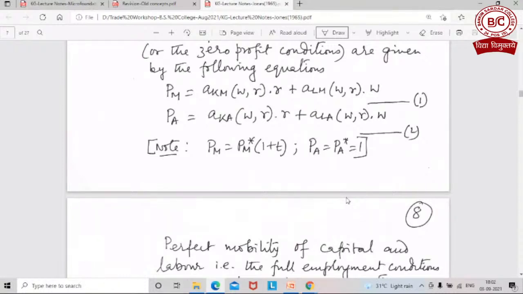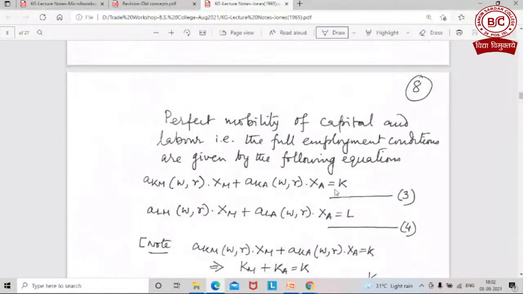Adarsh, is it okay to you? Yes, sir. So any change in the factor endowment will not change the factor prices due to the decomposability property. Suppose there is a shock in the system, so K increases. Of course, it will affect XM and XA, but it will not affect W and R because they are predetermined from the price system. So this is a special feature of this model.